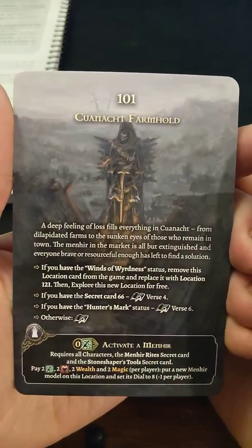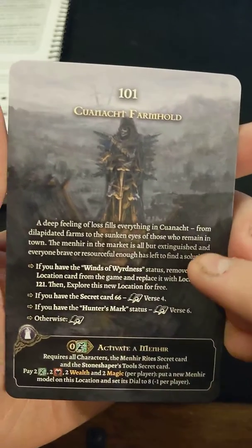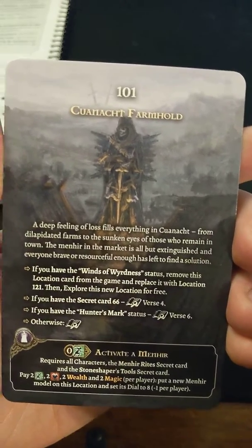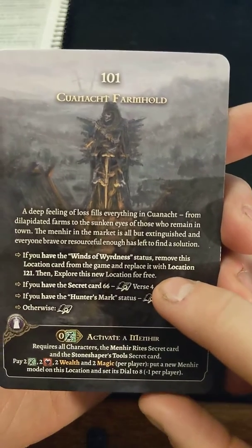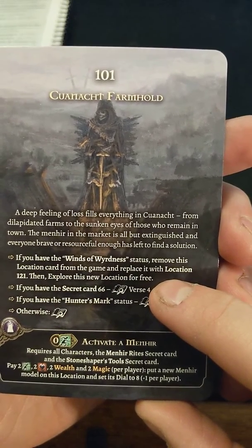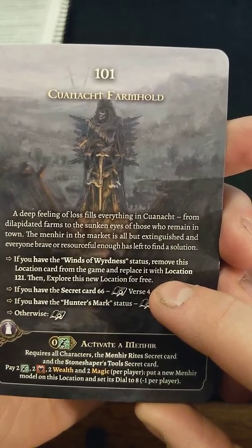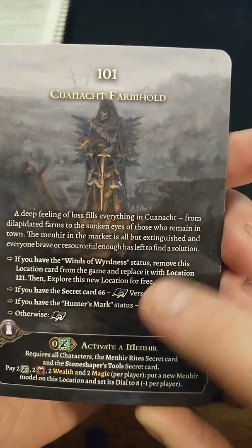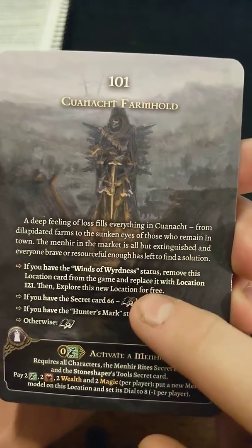If we flip a location over to explore it, we'll be presented with a story based around this location. We will then be given a couple options that have certain requirements. For example, it states here, if you have secret card 66, go to verse 4. We would check to see if we possess the secret card 66. If we do, we go to verse 4. If we don't, we continue reading on to the next option. Of note, if any member of your party possesses that secret card, you choose this option.